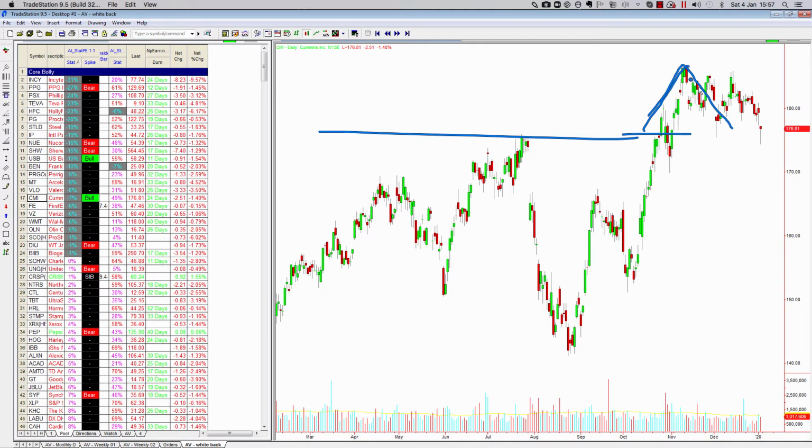Price is doing a very complicated and involved pullback over multiple days and weeks and months. But my entry will be above the next pullback high, which is there. So as price moves higher, then my trigger points will be above that pullback high. And that's it. That's what I'm waiting for to happen. Again, we can refine that. We'll look at the specifics in more detail on rule number 3 and 4. But for the moment, this is what a pullback looks like. And in this case, this is a good example of the pullback can take several days or weeks to ultimately develop. And that's fine for our purposes.